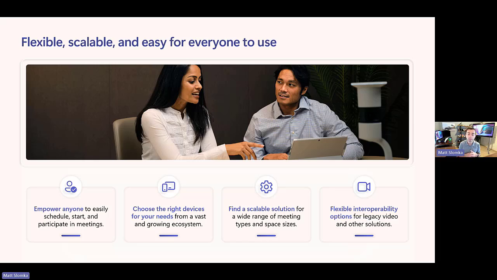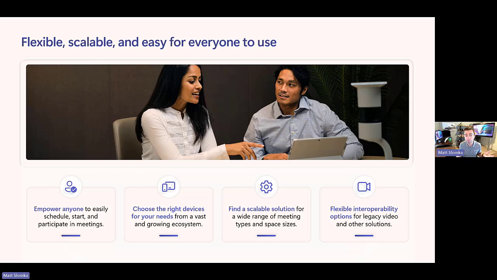So with that, going to start on end user focused features first and end user benefits first, and then we'll dive into the IT admin scalability and deployment cycle from there. So taking a look from an end user perspective, we've got capabilities in Teams Rooms today to, of course, join Teams meetings.